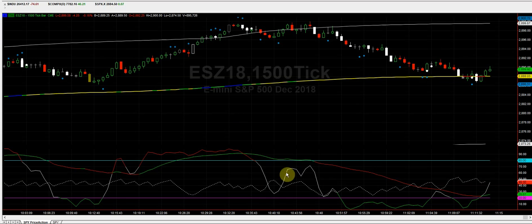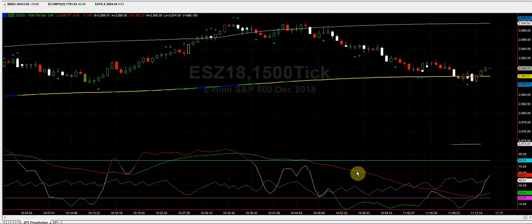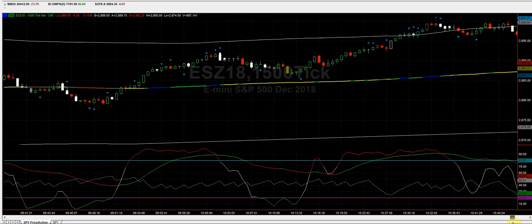Now, the momentum oscillator has three momentum lines to it. It has the trend momentum line, which is right here, and then it has the price momentum line, which is this tricolored line right here, and then it has time momentum. So the thing that we want to look for when we're using it as an indicator is when the three lines converge, such as over here. They're in close proximity here.